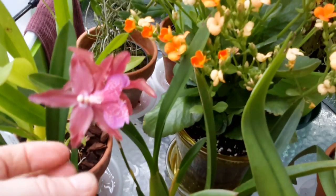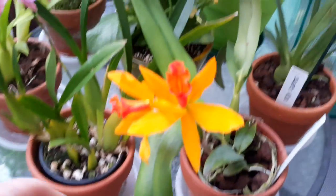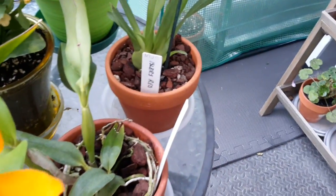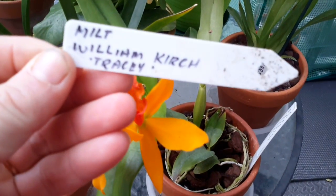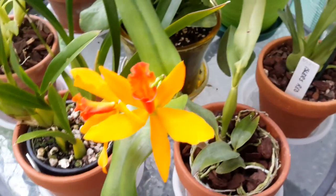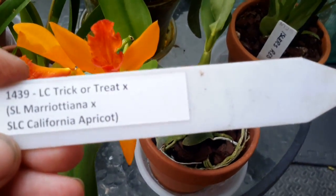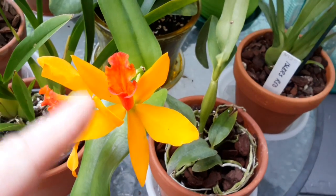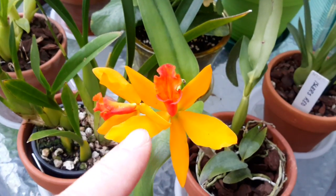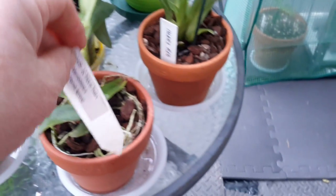What are the other ones I've got in flower? This one, which is really pretty, smells gorgeous, and that one is Miltonia William Kirsch Tracy. I've shown that one before. And then the second to last, I still have this lovely Laelia Trick or Treat. And this has been flowering for ages, and I have been feeding it with that bloom booster. The flowers don't look like they're going over, they look really healthy. So I'm really pleased with that.